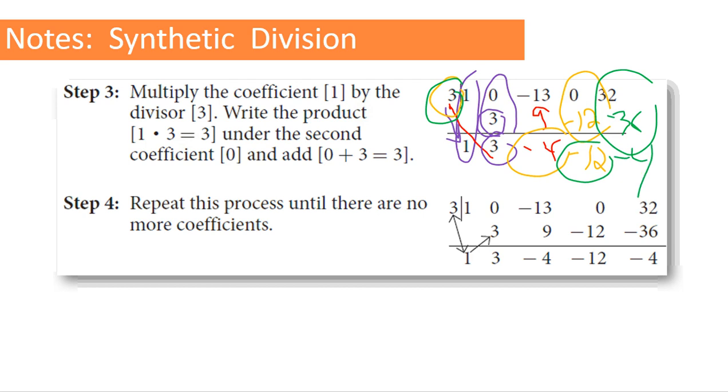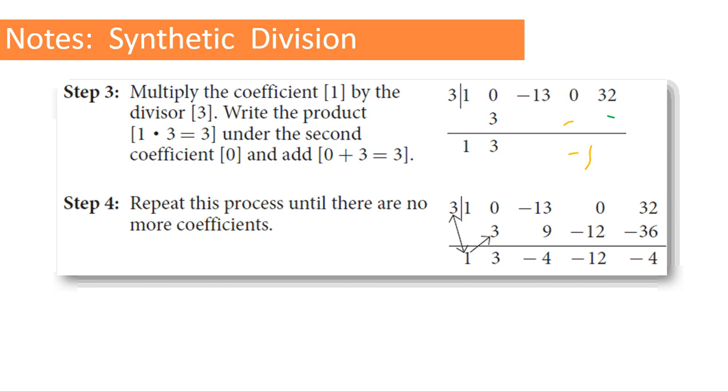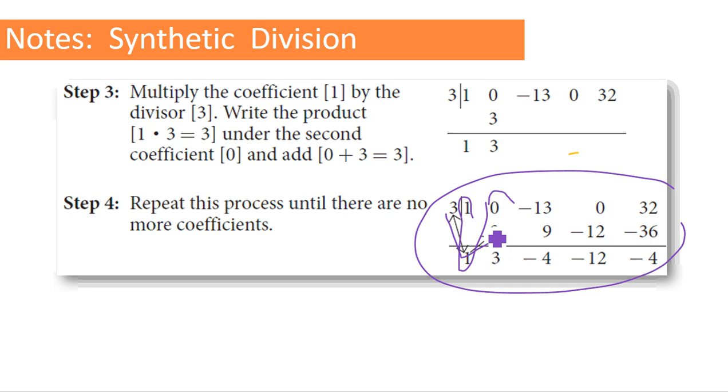Now, that's a little messy, so let's go down and look at the cleaner version here. You can see all the steps here. Okay, so down here is everything we need, and on the next slide we're going to look at how we write our answer. So just to repeat, we bring down the first number, multiply to get that one, add. Then multiply to get that one, add, and then repeat the process.